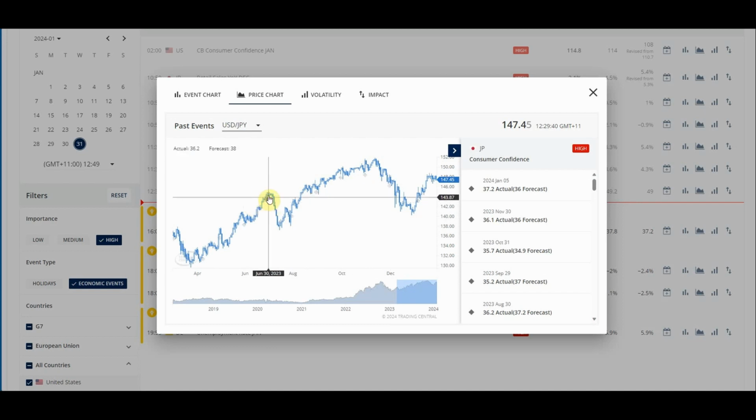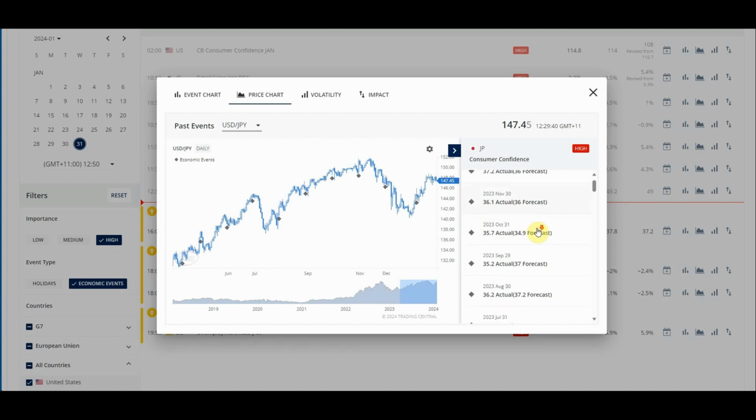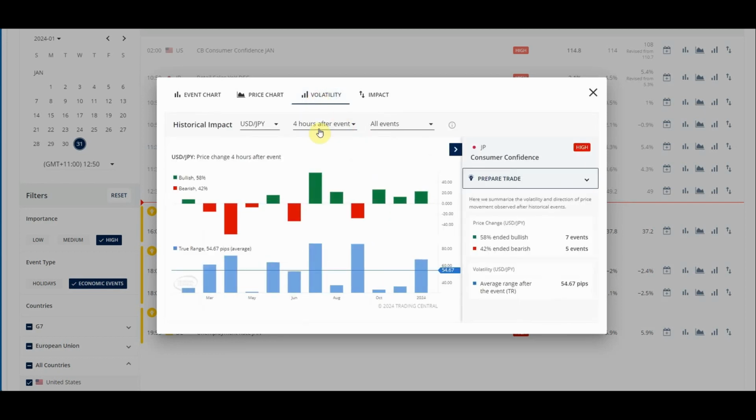This one here is an anomaly. Obviously, it goes to the highs and then drops. So you might want to, for example, check out what forecast versus actual and the numbers behind it that affected this particular move, because if you've come up to a similar situation, that might be really important. So looking for other patterns can be quite helpful, and you can actually scroll down this sidebar and see what happens. So 37.1 versus a 36.8 forecast, actual higher than the forecast, and then we saw a big turnaround over that period. The volatility though is really the biggest help in mapping out your trades.